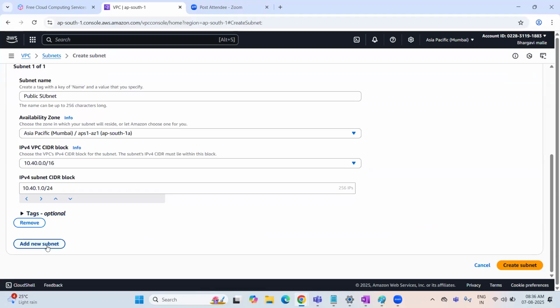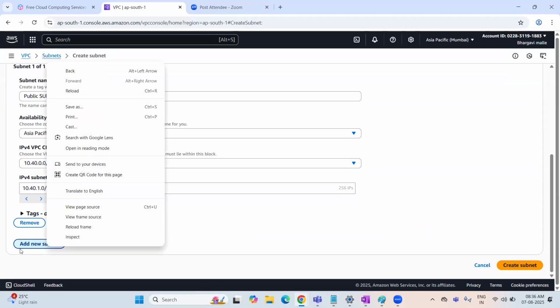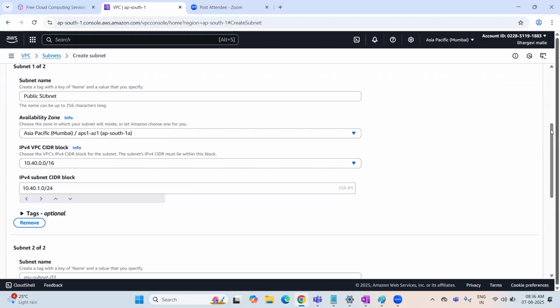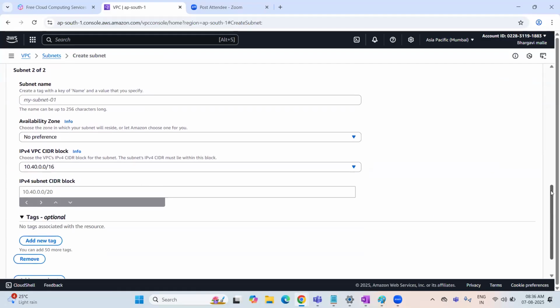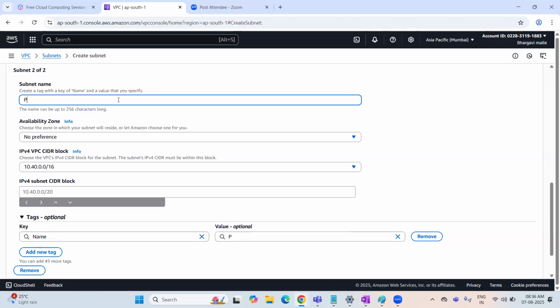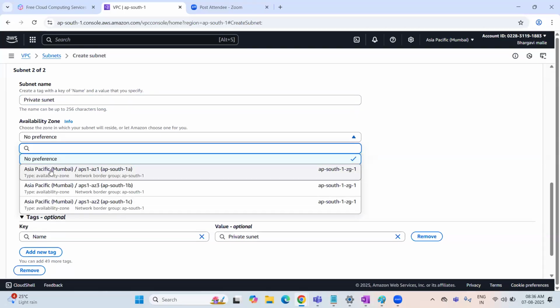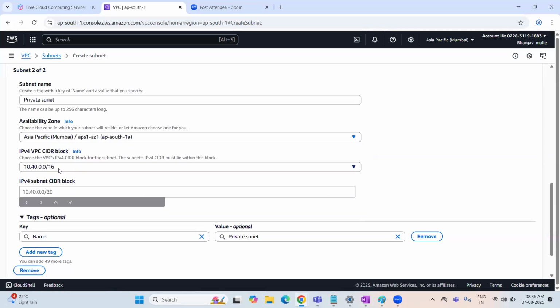And I'm going to add another subnet. The other subnet we are giving is the private subnet, and for the availability zone you can give this or this, no issues. 10.40.